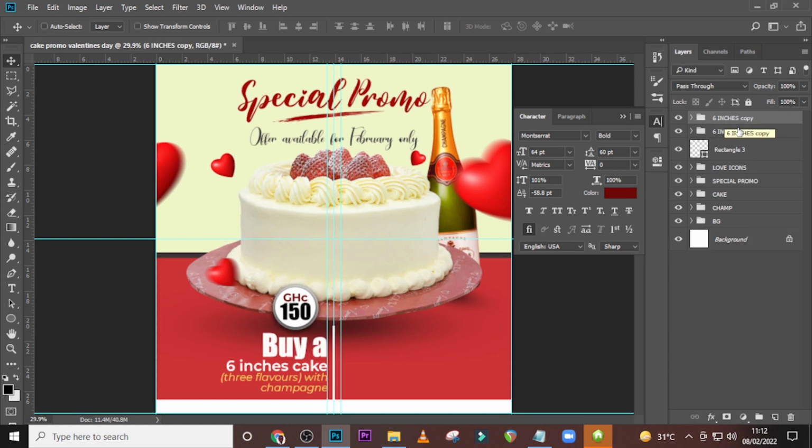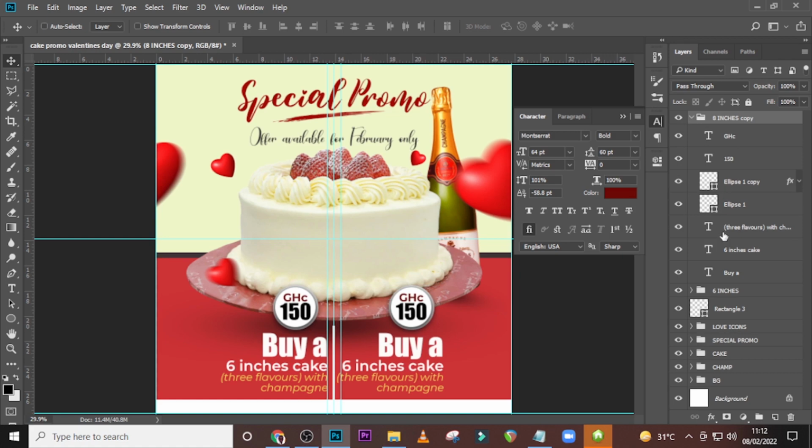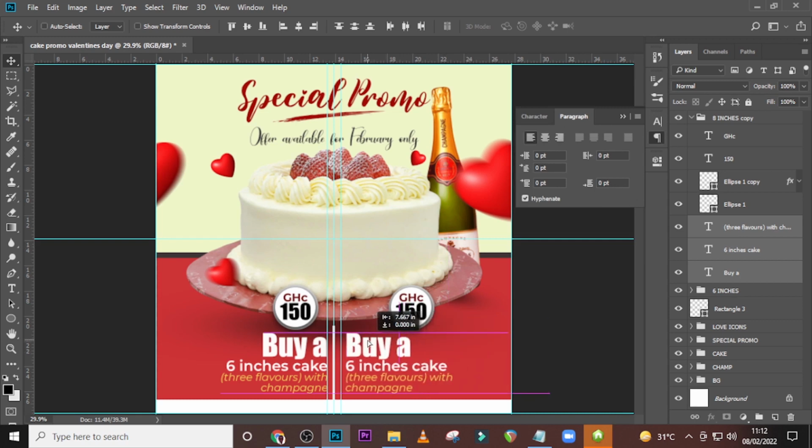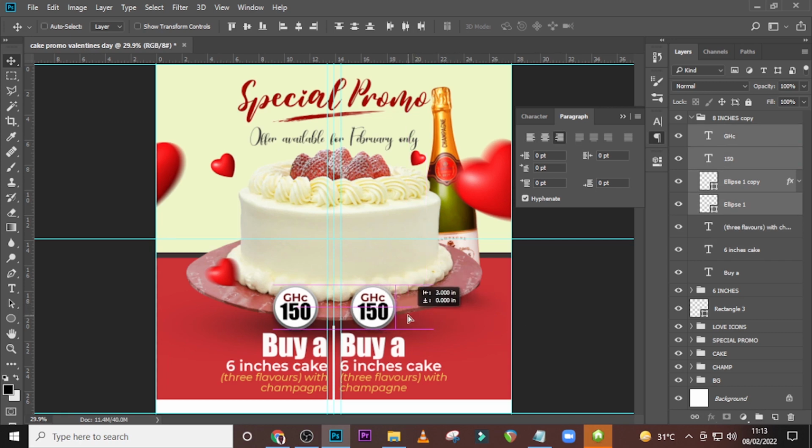Duplicate it and then push it here. Let's call it 8 inches. Open it, and then 1, 2, 3. Go to paragraph and set it over here, and then drag it onto this side. Awesome. Nice. Now 1, 2, 3, 4. You also want to drag it here, and there's equal spacing over there. You are using this side to measure this side as well, so you can just try a little bit.